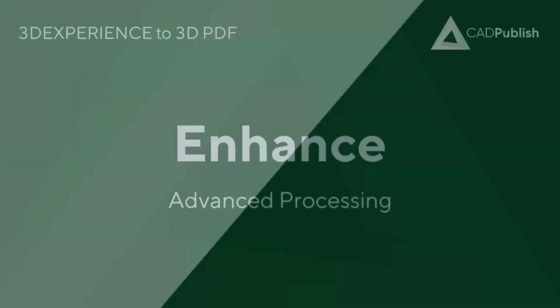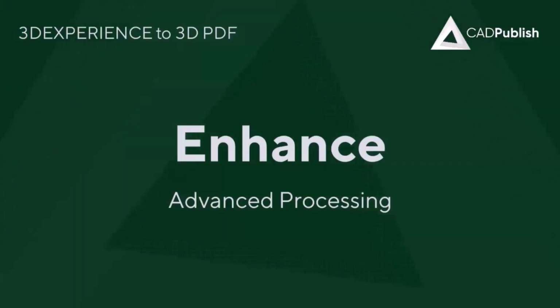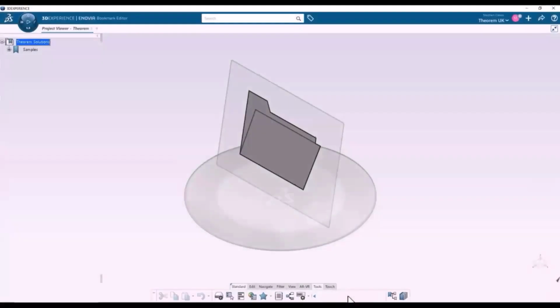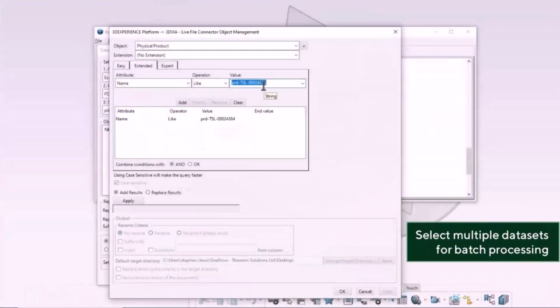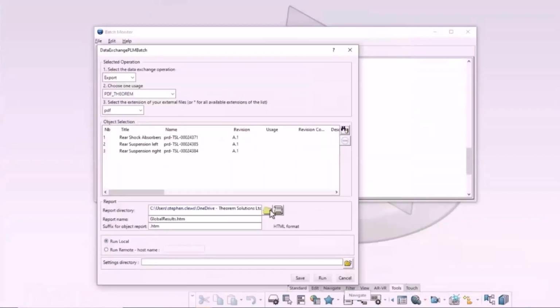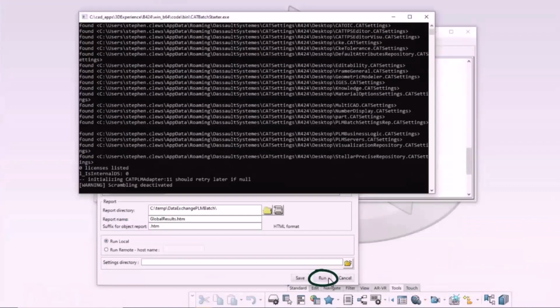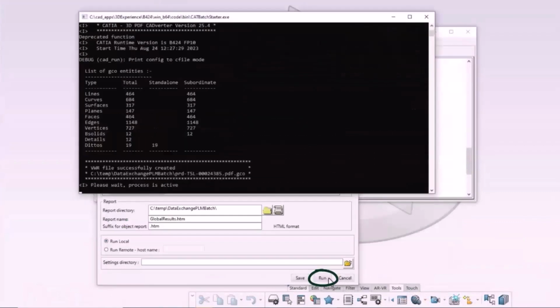Using the Enhance license, you can select multiple data sets to process the data in batch. You click run, and you can see it's processing.